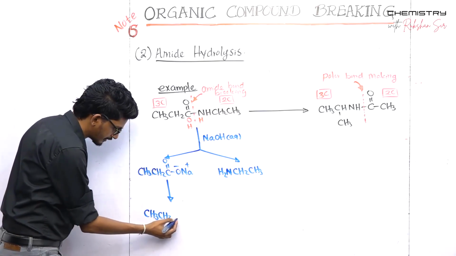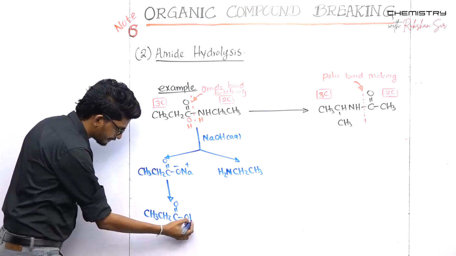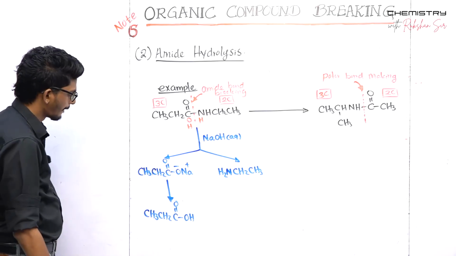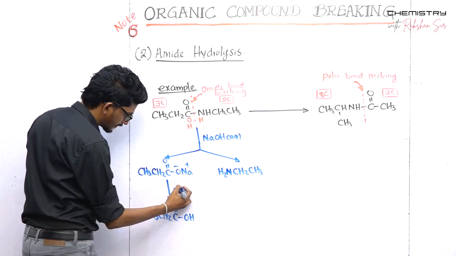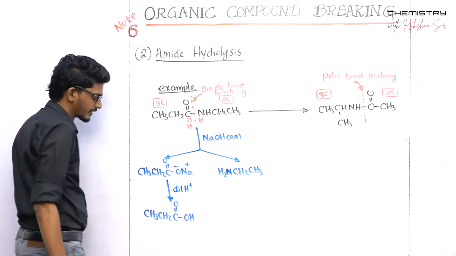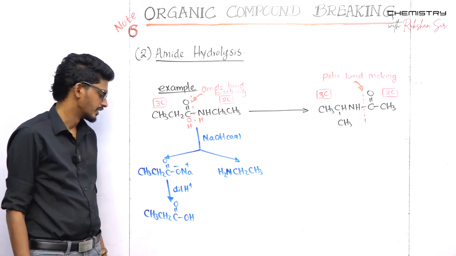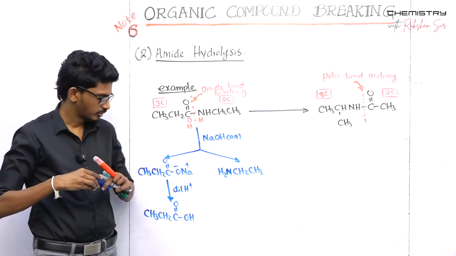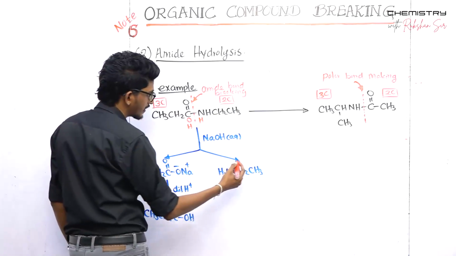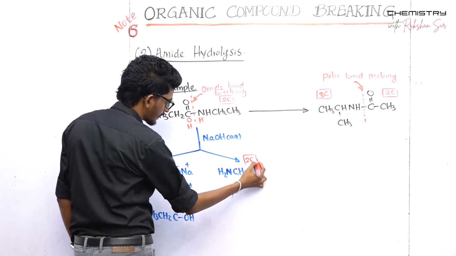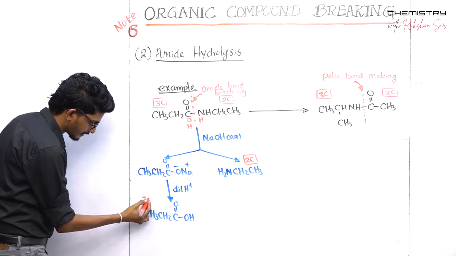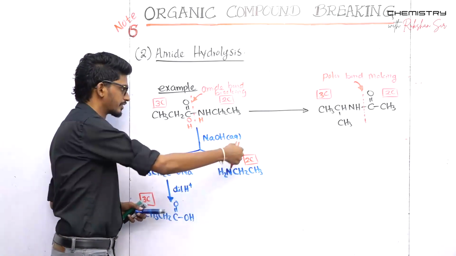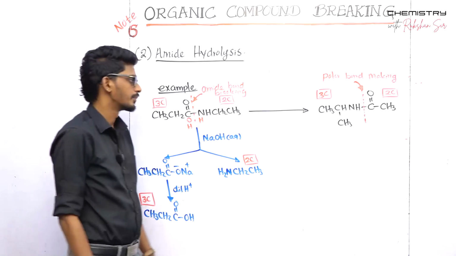That can be done with the use of a strong acid, H2SO4 or HCl can be used to do this process. Now we are with two compounds. One is with 2 carbons, the other one is with 3 carbons. Now our task is to combine these two to come up with this compound.